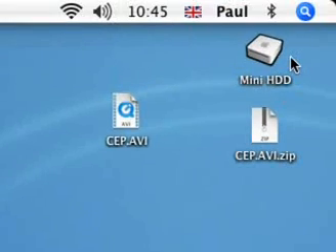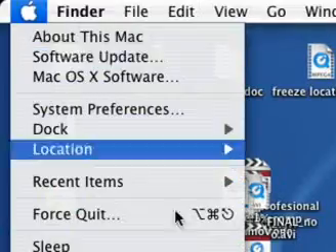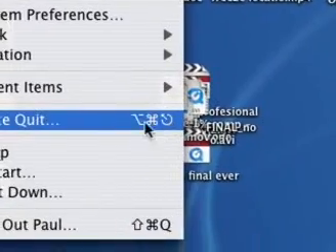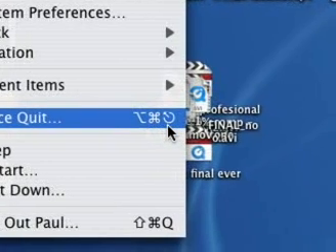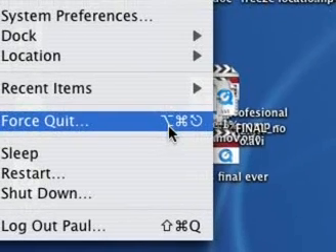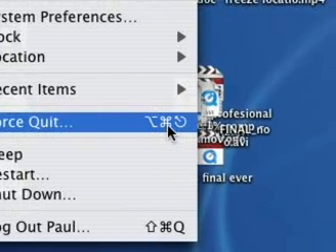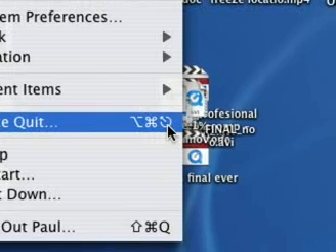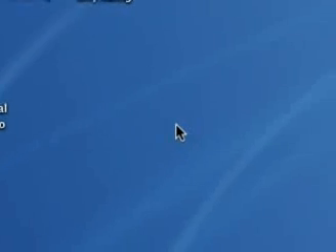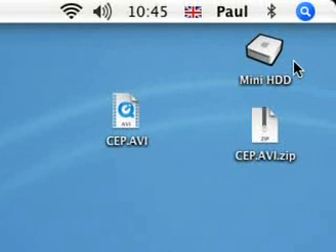If you're a new Mac user and you weren't sure what the little circle thing in here was for, or what these little symbols mean, if you notice on the keyboard itself, this here, which is the Alt button, and this here, which is the Apple button, but the little circle thing, I was a bit confused, but that's actually Escape. So Apple Alt Escape for the quick forced quit. I hope you've learned something.